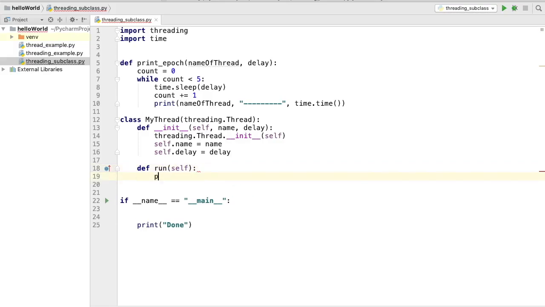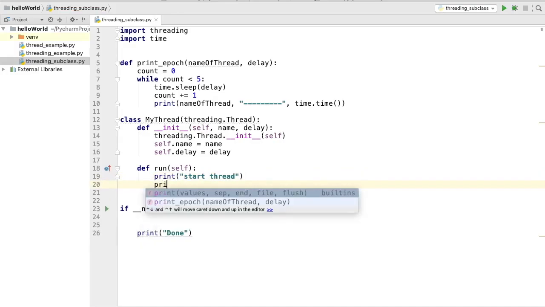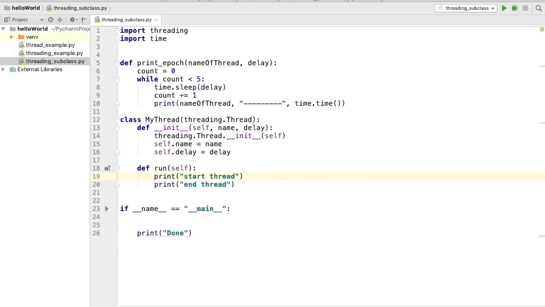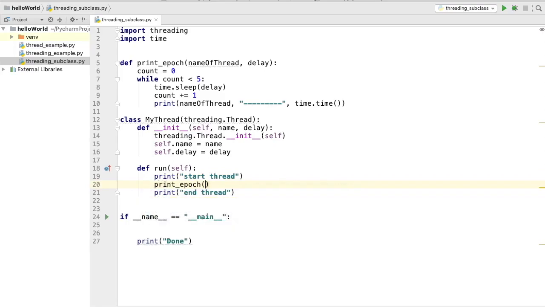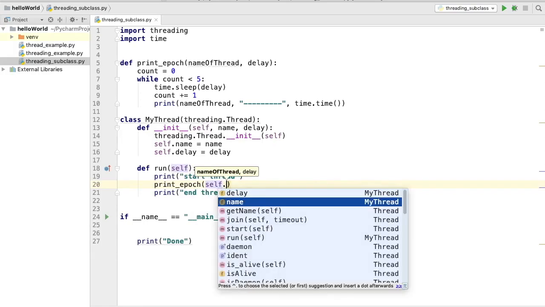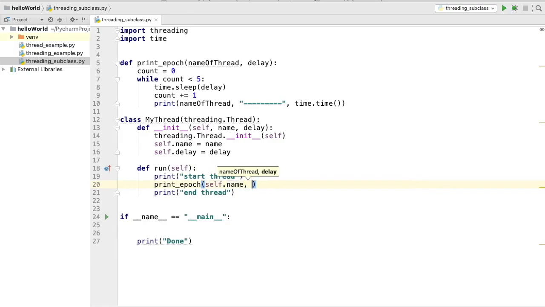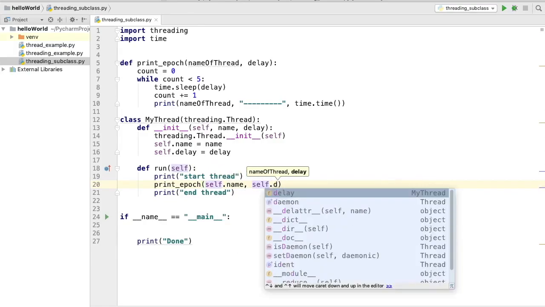Now we can do some logging here. I'm going to print "start thread" and then "end thread". Between the start thread and end thread logging, I'm going to call the print epoch function, which takes two arguments: I'm going to pass self.name, which we have assigned to the member variable, and second is self.delay.